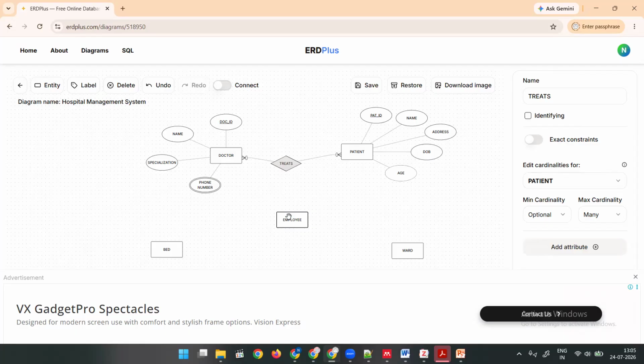Now, if you try to put it on the doctor side, then suppose any doctor has different things to say for different patients, because it is the sets we are talking about. It is not about just one doctor or one patient. It is the set. That means one doctor can have many diagnoses for different patients. Then can you show the diagnosis here?